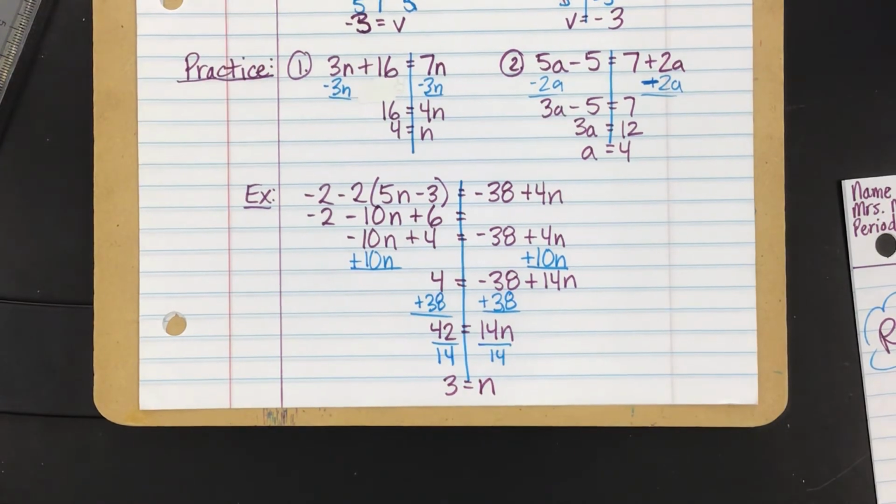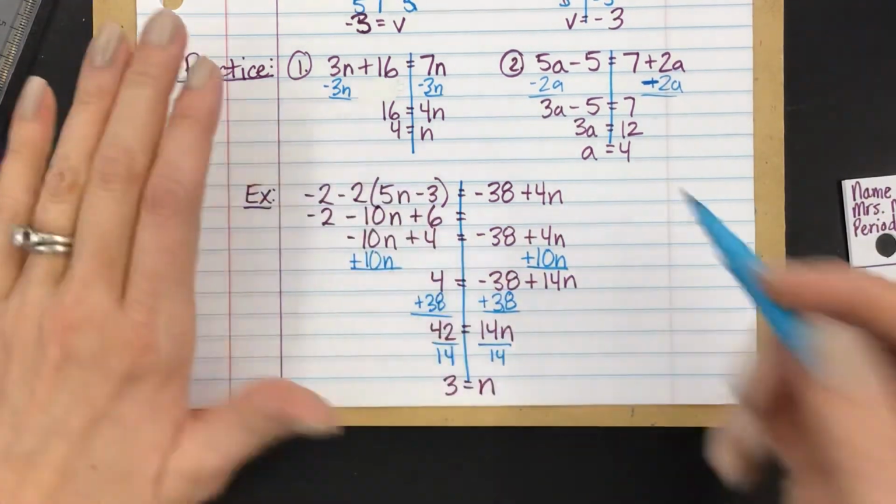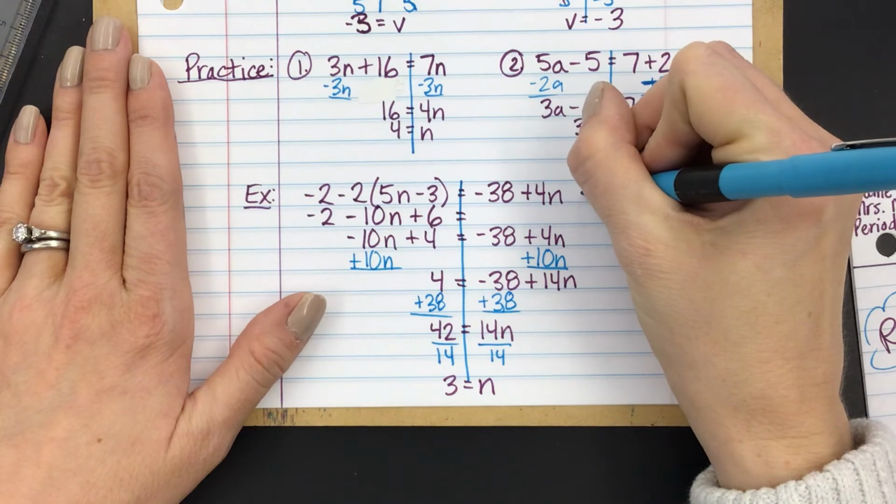Now notice that took like what, 9, 10 lines of work, okay? That is so many opportunities for a mistake. So it would be a mistake not to check your answer because you might have missed something important. So we are going to check it. And I'm running out of space because this margin over here is not very big. So I'm going to cram it all in.